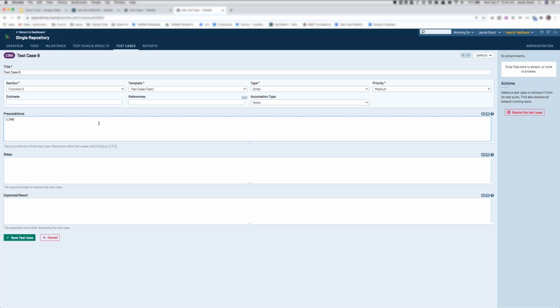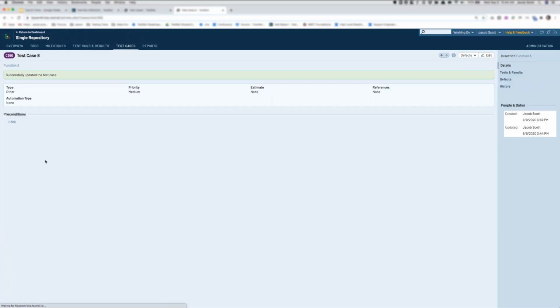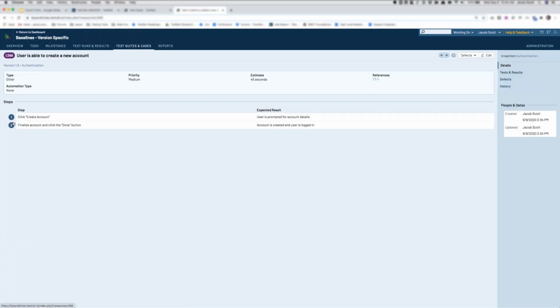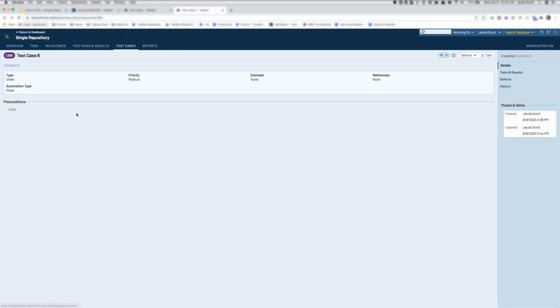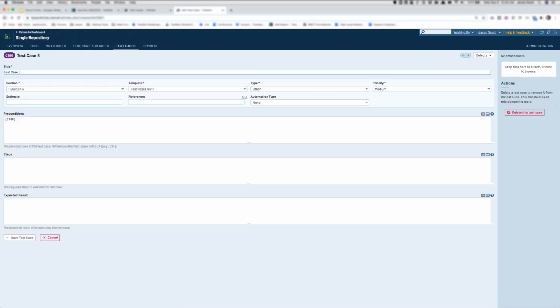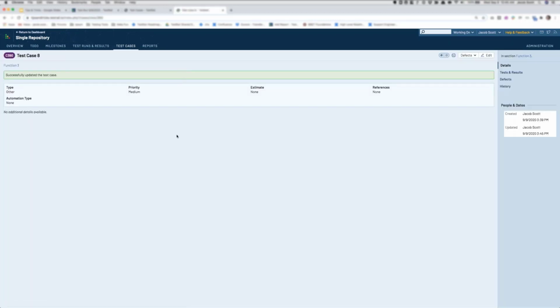So if I wanted to reference a different test case, I can do C388. Let's save this test case, and then if I look into my preconditions and I click this, it is just going to take me directly to this other test case with ID C388. So it's a good way to set up references internally to different tests that you would want to make sure are working as expected. That's a good option for many people as well.